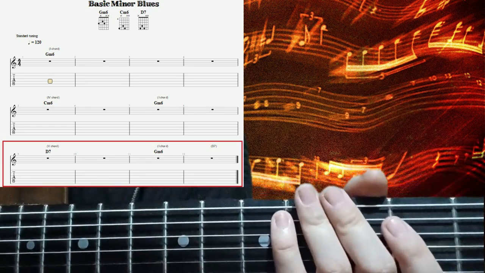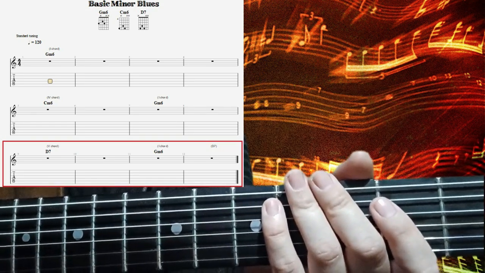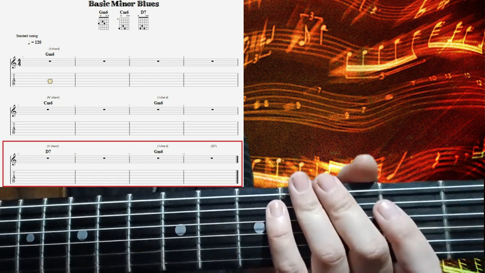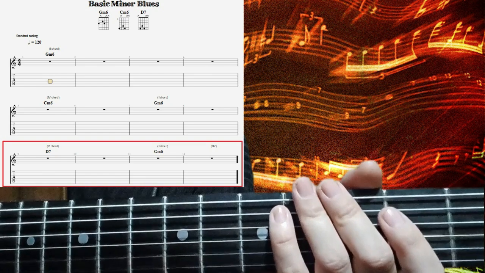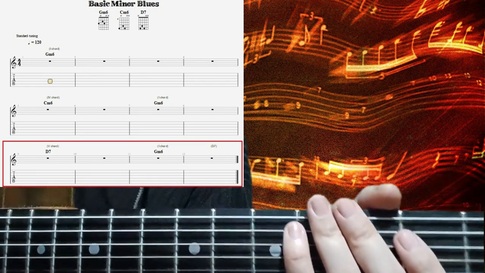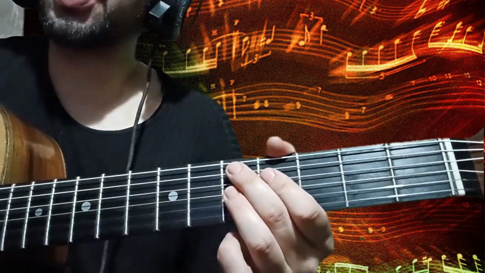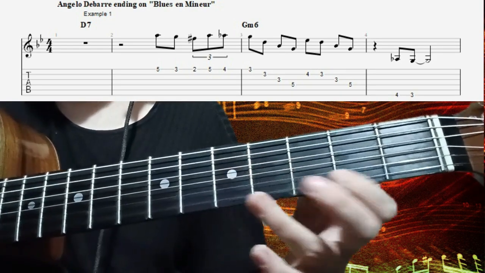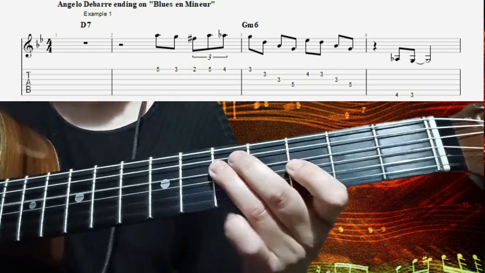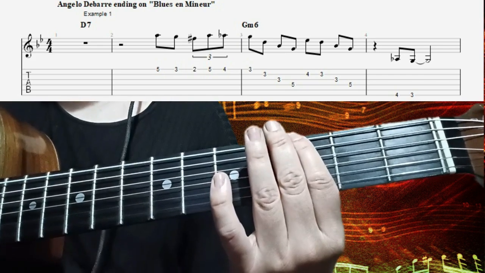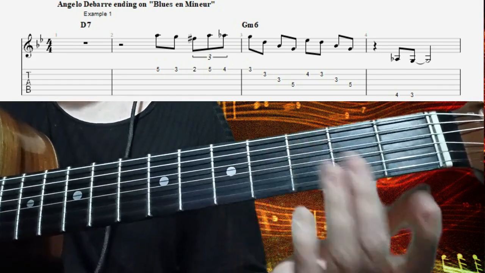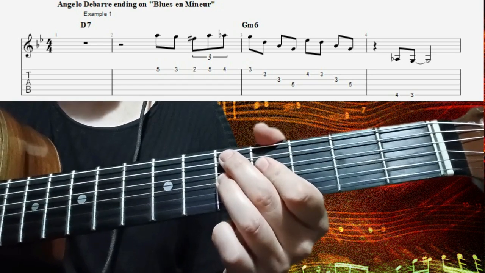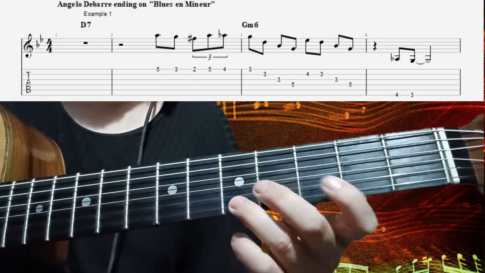All these endings are based on the last 4 bars of a major or minor blues. That's why you hear me playing the first chord. Right? Because I play the 5th chord and then comes the ending.